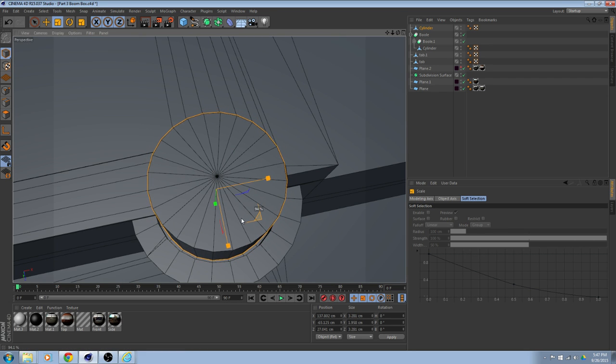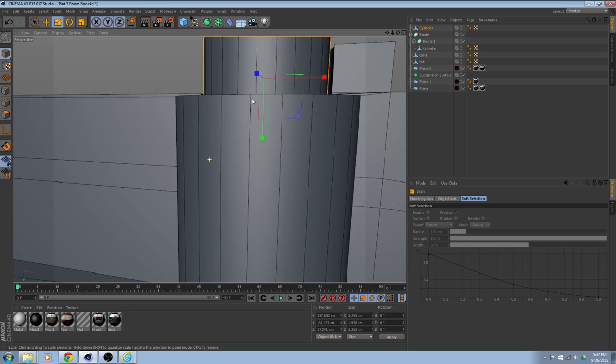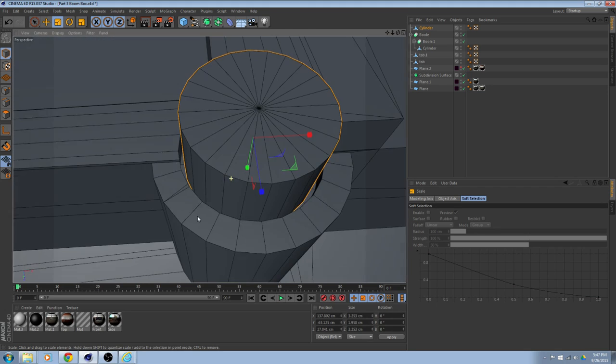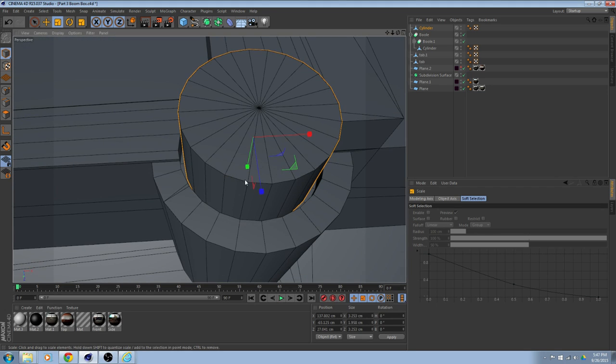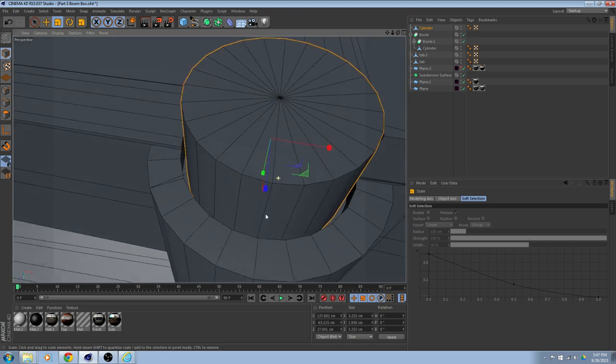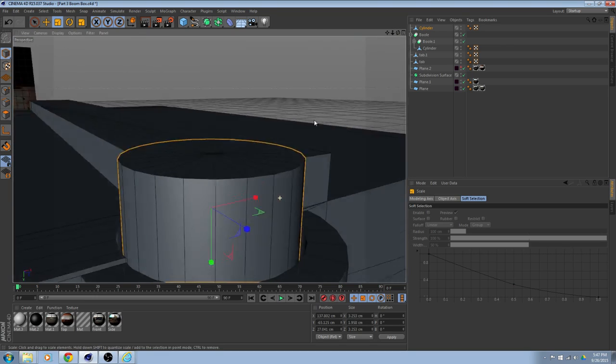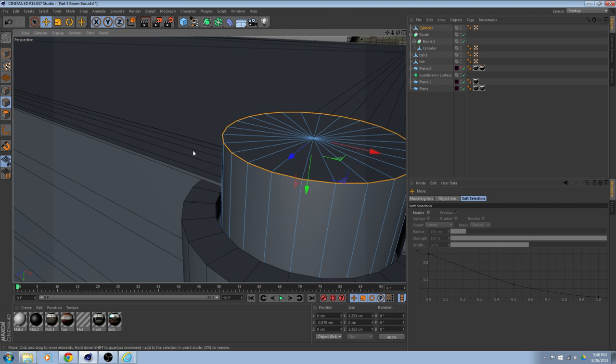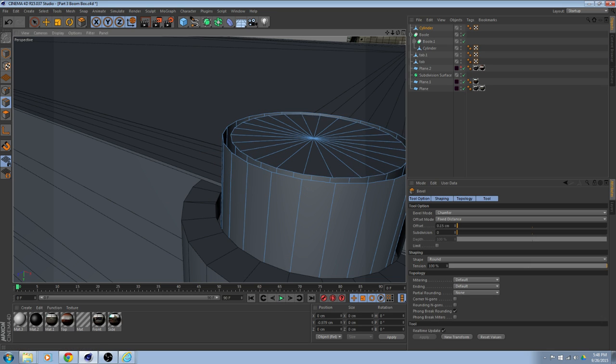Just so it kind of has a little bit of space between there. And since this is the same shape, same position as those other two, it's going to be right in the center. We're going to create a screw out of this. So one thing that we might want to do is take our edges and see if we can create a bevel on it.